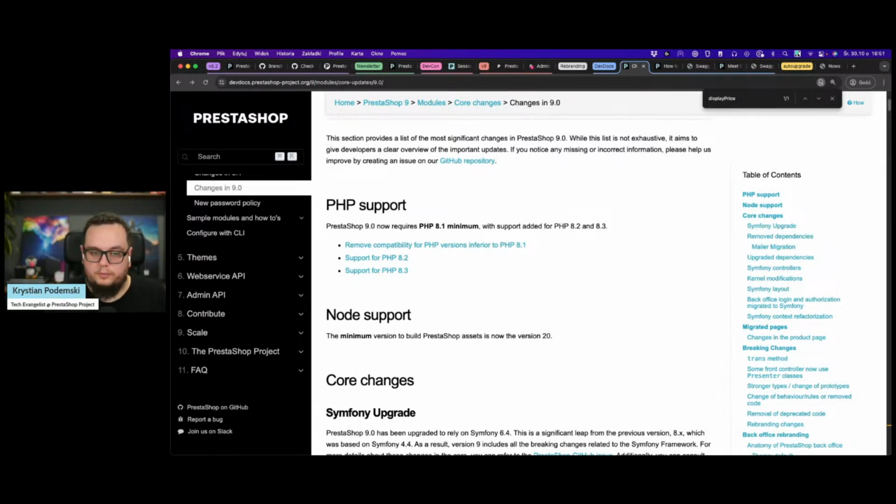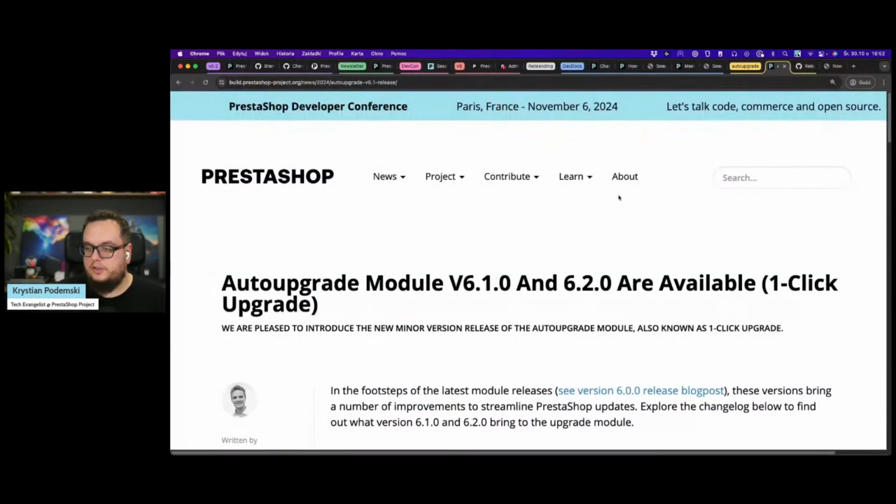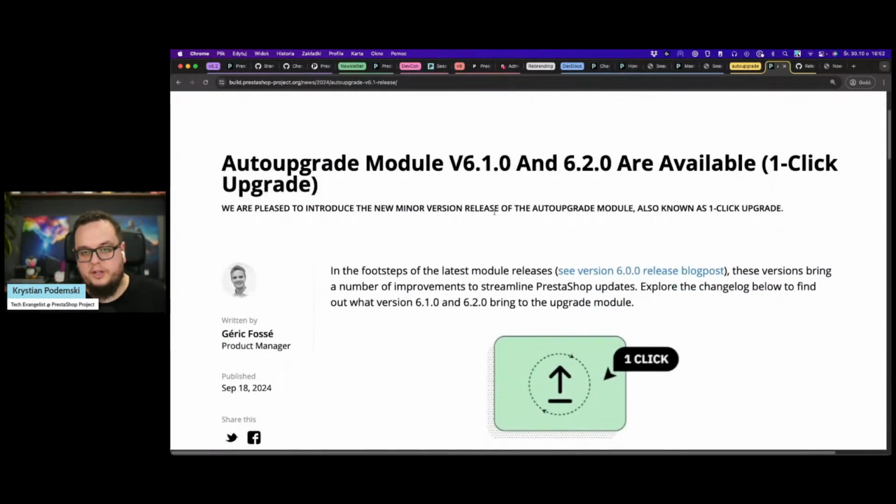Okay, so I think that would be it when it comes to the developer documentation. Very often I mention upgrading to PrestaShop 9, and you might ask, okay, but upgrades are not stable, how do I upgrade, is it better to migrate your data or not? Well, the good news is that, as I told you before, we have a great team fully focused on making upgrades better in the PrestaShop ecosystem.